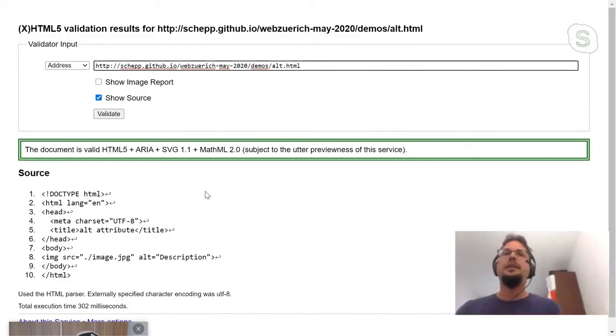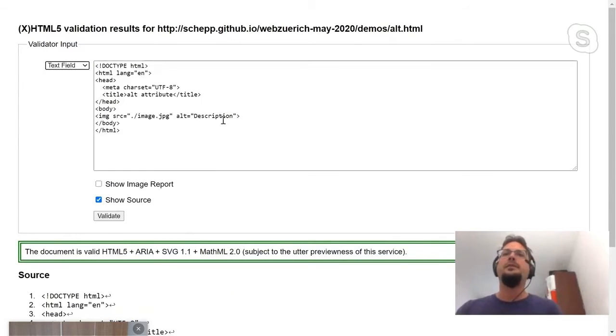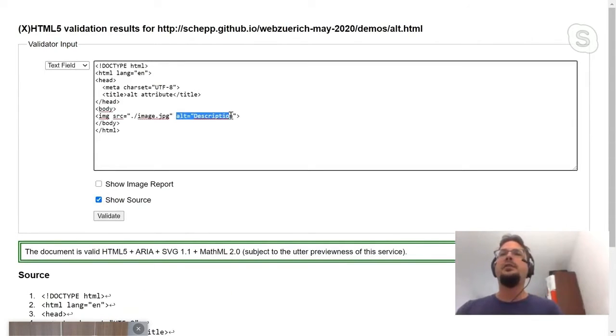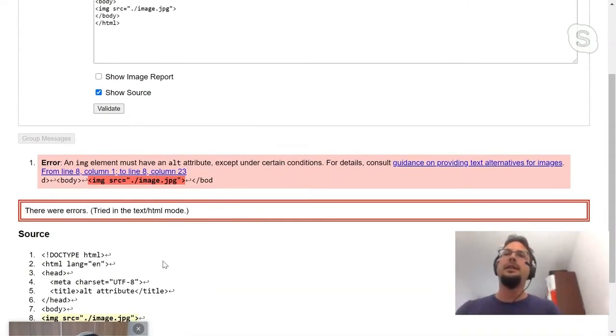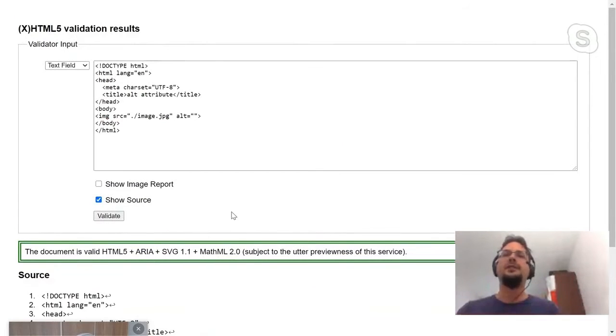So here's our file. We do have an image with an alt attribute, and the document is valid. If we remove the alt attribute and we revalidate, then we see it's not valid anymore. And if we put in an empty alt attribute, it's valid again.